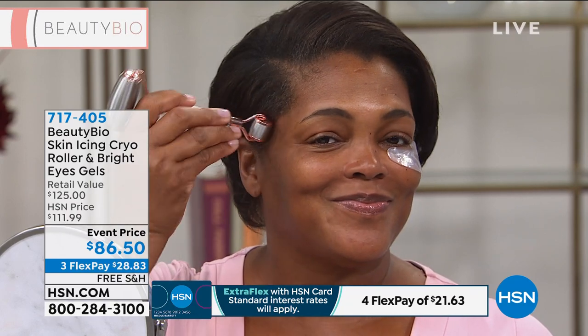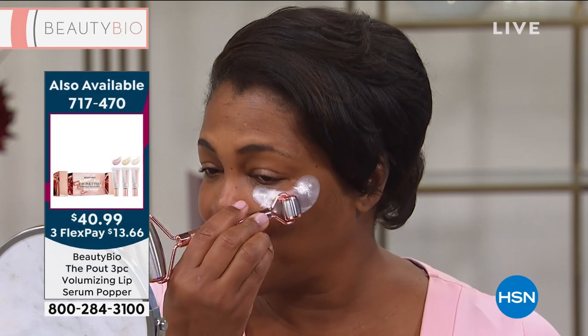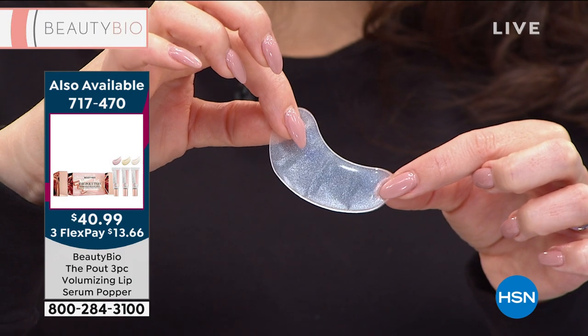And then I put my zen bubble gel cream on — that is the key. Iva, does this feel so amazing? I get these morning bags, so I like to go like that. The cooling sensation takes away that puffiness from underneath my eyes. Show everyone, Iva, how you can do it over the eye gels too. You can literally glide it over the eye gel to just push the collagen in. Notice that those eye gels are not slipping around — they will stay right there. Just lightly glide over.